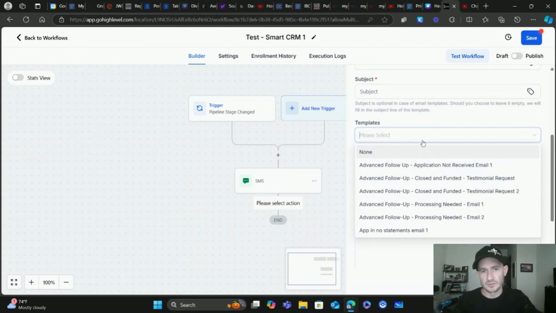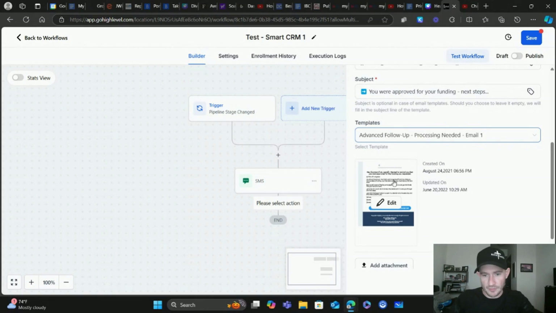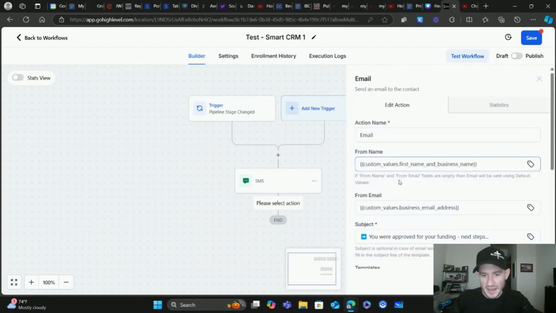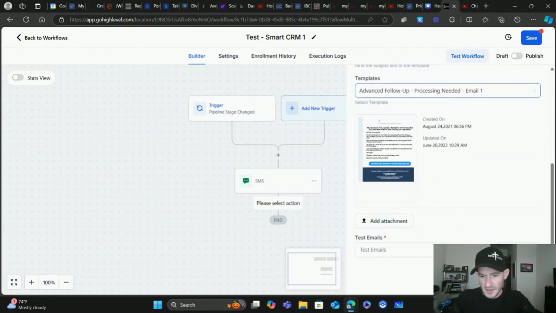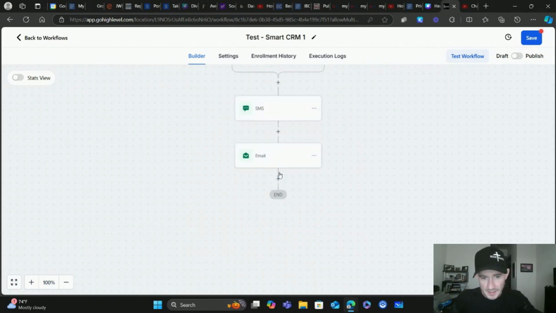It's the same thing as writing an email. It's just an extra step, but I find it to be more effective. So I'll usually select the template that I've created. There's the email. It automatically populates all this good stuff. And then we save. So if you want to learn about how I send emails in HighLevel, check the training out below.